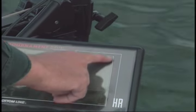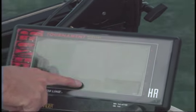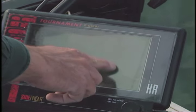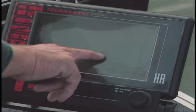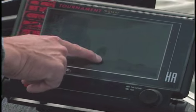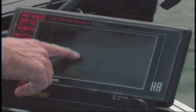If you look right here on the electronics, this is top to bottom, from the top of the lake to the bottom. This is a zoom in on the bottom quarter, and these are just the depth and temperature and things. What we're trying to do is, right now you see the bottom, there's nothing there. We're looking for clouds that would represent bait fish, or more arcs and lines and spots that would represent predator fish. Now, like this right here, that's some kind of a big fish. This is a close-up of it right down there. You can tell by the thickness of the signal that it indicates the strength. That's a fairly good-sized fish there.